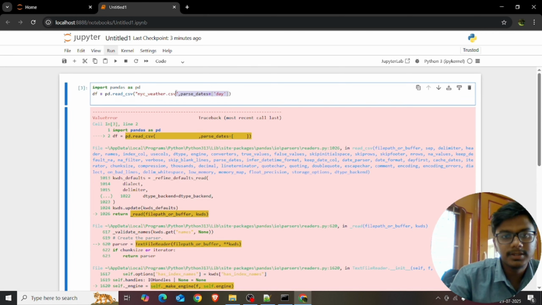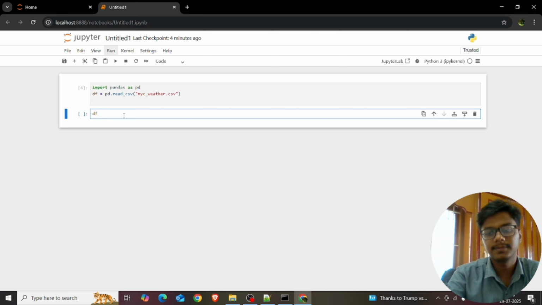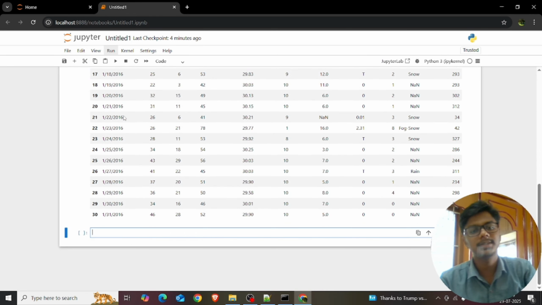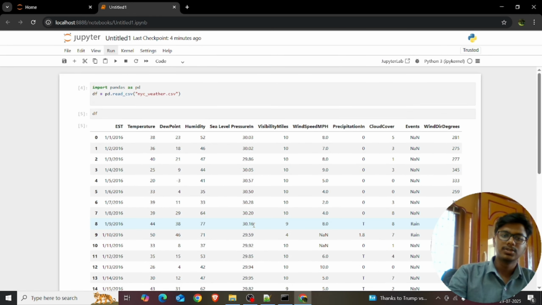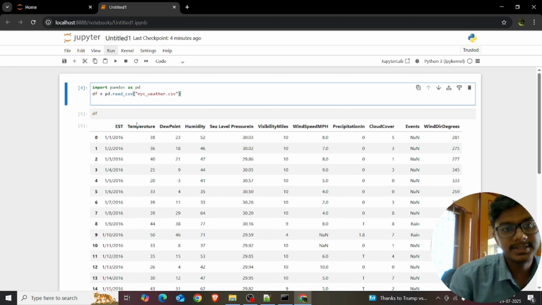First of all, let me read this file. Afterwards, let me convert this file. Let me print the df. If you see, there are 30 columns in my dataset. In this dataset, I'm converting the past dates. The EST column holds the dates, so I want to give the past dates equal to the day column.